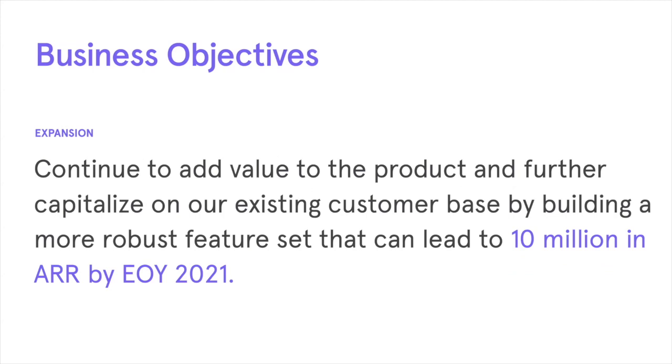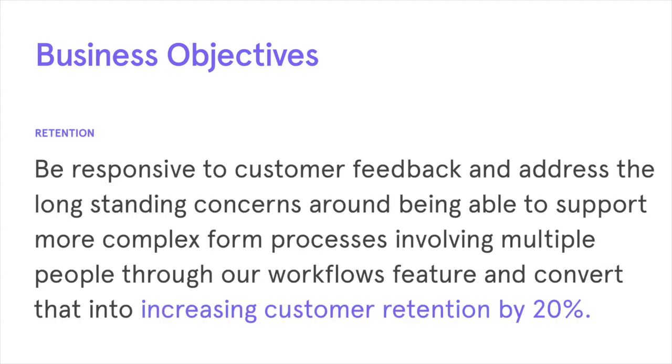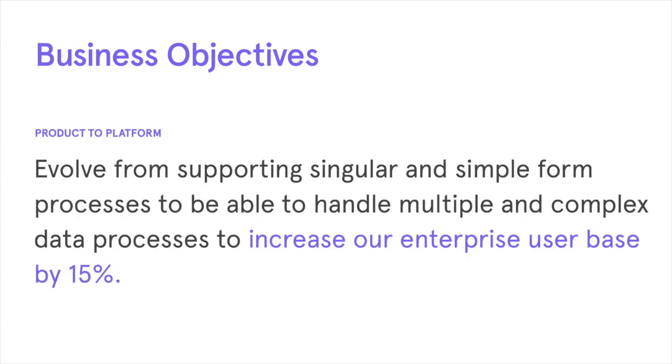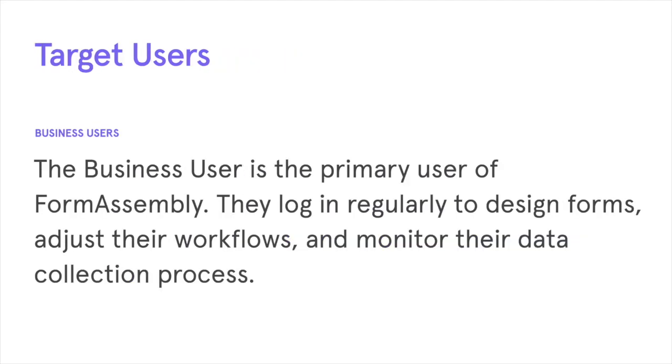We had an expansion KPI that meant we needed to achieve this revenue target by the end of year. And then we had a retention target of increasing customer retention. And then we had a product to platform target of switching from just being a product that you use in conjunction with a platform to being a platform ourselves. And then I went into users that we might target.